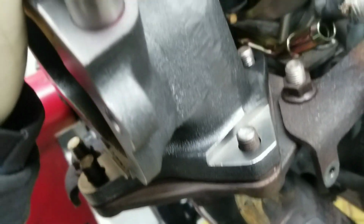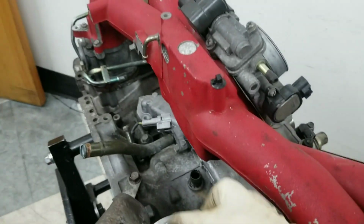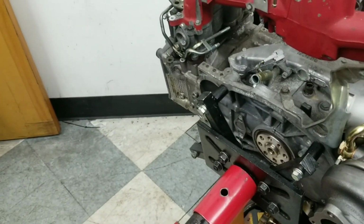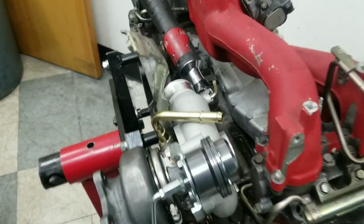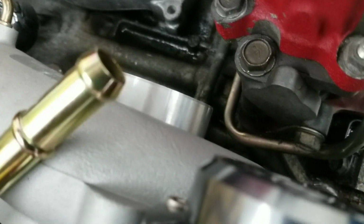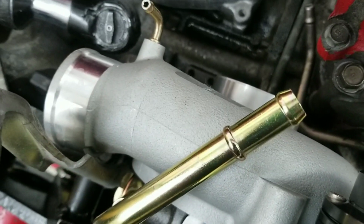So, typical things: the bottom water pipe is hitting the bracket there. That's super common. Usually you can just loosen it up on this side and kind of pivot it a little bit. And then the turbo outlet is hitting this bracket. So I'm just going to take that bracket off for now. Definitely not necessary for what we're doing at the moment. A couple things to note. The fuel lines do clear down in there. So that's ideal. And it looks like I won't have a problem with the inlet.